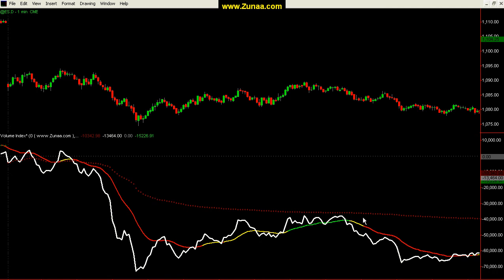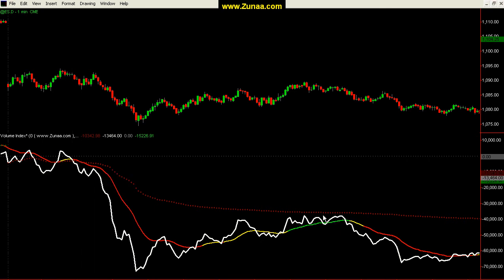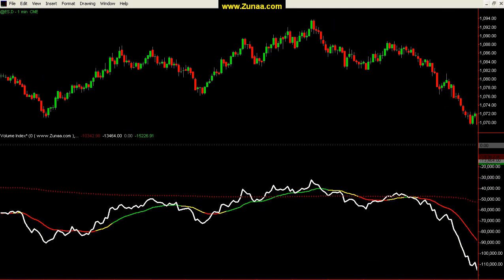It also has another use, which is all the major moves will occur when the volume index itself, and keep in mind that's this white line, is in proximity to the volume weight, as it is here, and corresponds with this major swing point. Okay, here with this swing point, not a major swing point, but a swing point. And as we move down with price again in this area here, so it's very important to keep this in mind. And again here, okay, this gives us context. That's the value of it.